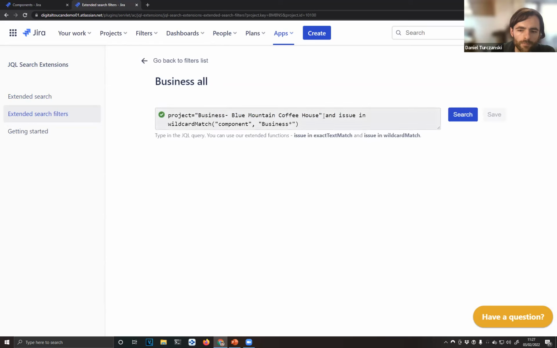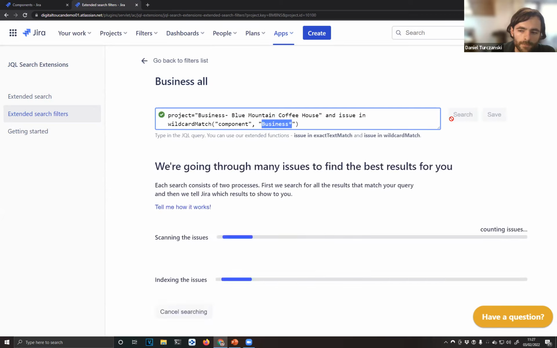So I'm filtering by the project, just like in the native JQL. But the second part of the queries is different. Here I'm doing a wildcard search on the component, and I'm matching on all the components that start with business.